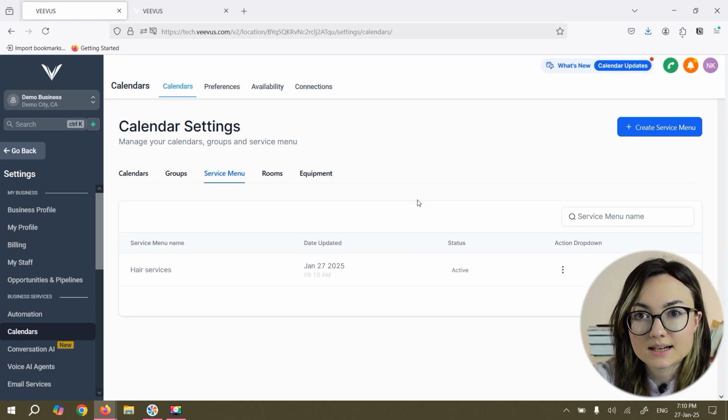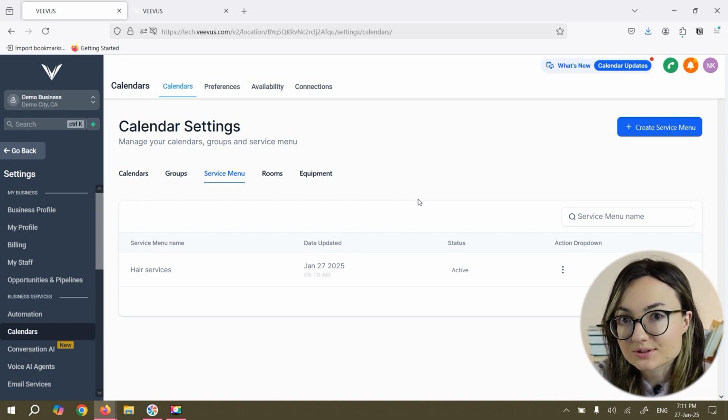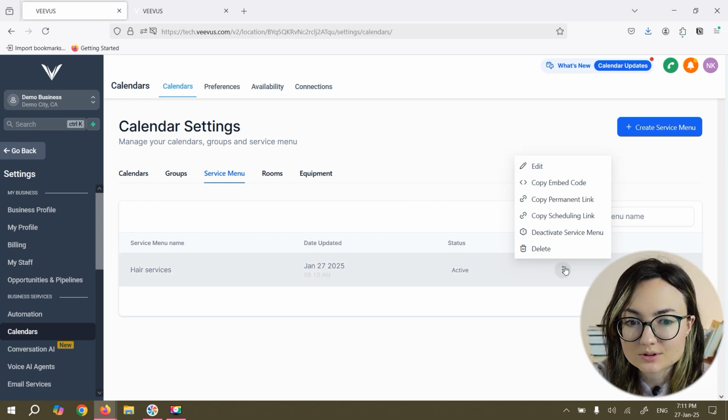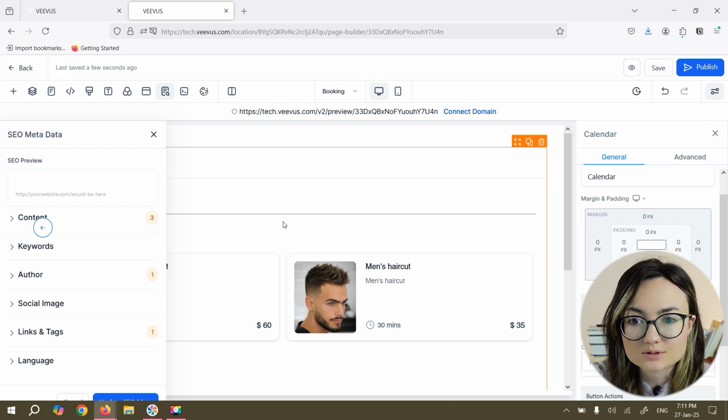Select all, save, perfect. And then you can move, if you want, hair coloring or haircuts to be first or second in the list. And now we're going to do another magic trick with the website and how to embed it on our website so people can actually choose from all the services available. So you're going to hit this button and copy embed code. So it's copied. We're going to go back to the website.